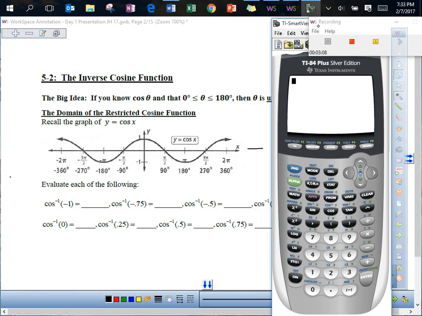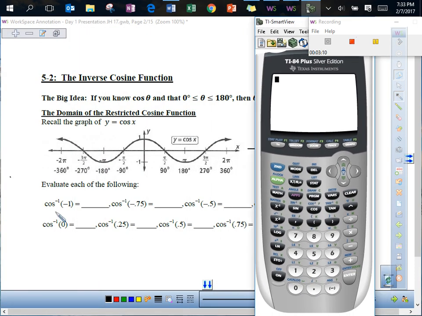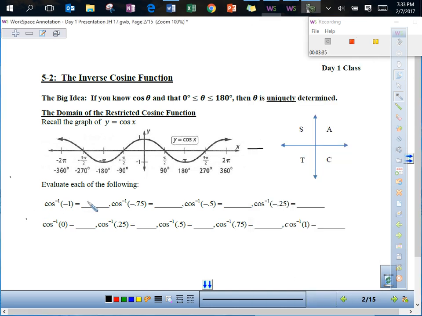So guys, here's what I'm going to do. We're going to hit inverse cosine of -1. So I'm just going to do this. I'm going to go second cosine. So you should see cosine -1, and then I'm going to put -1 inside there. I'll get to more of what you're finding here in a little bit, but right now I just want you to see some numbers. So inverse cosine of -1 is 180 degrees. So I'm going to put 180 degrees right there.